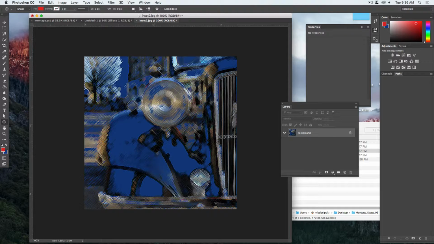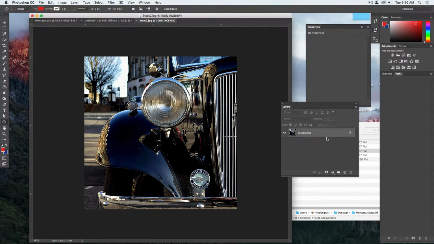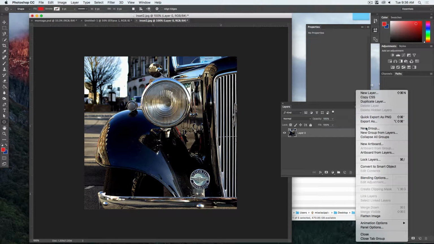One thing to know about working with filters, however, is we want to be able to work non-destructively. Non-destructive means I'm not going to be getting rid of the pixels that I'm working with. Notice that when I applied the filter, it changed my background. I no longer have those original pixels that I can go back to and make an edit to or change. Here's what I would do professionally. I'm going to undo what I just did. Change your layer that you're working with to a smart object. In my case, I've got my background. You can select it, convert to smart object.